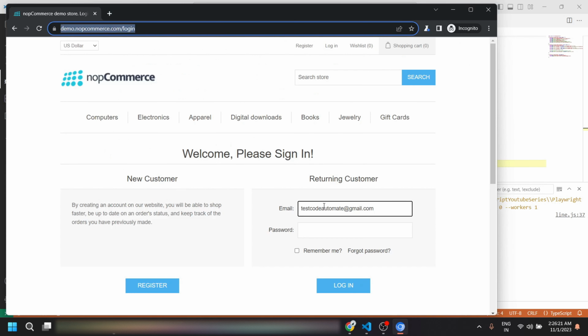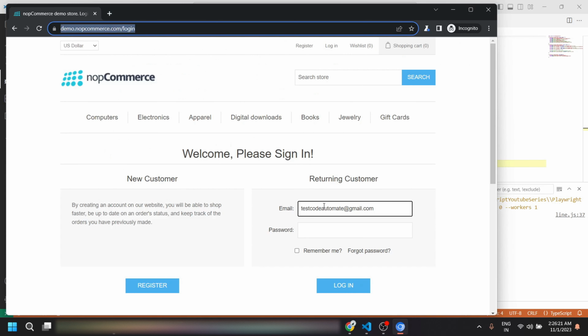We can also open this code generator with the help of a command. For now, the same thing would happen with the help of this pick locator also. It would generate that particular locator which we can copy and paste. So for now, let's use this pick locator. We would be learning about codegen in our upcoming videos.